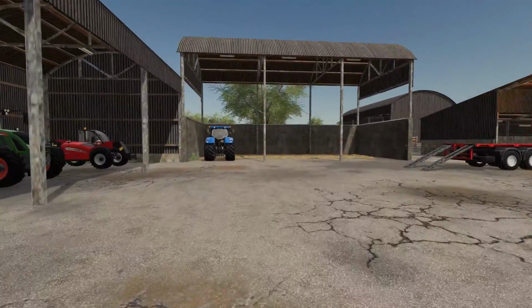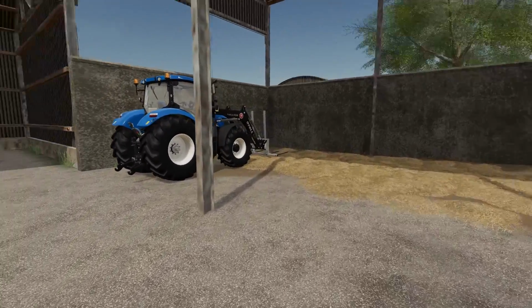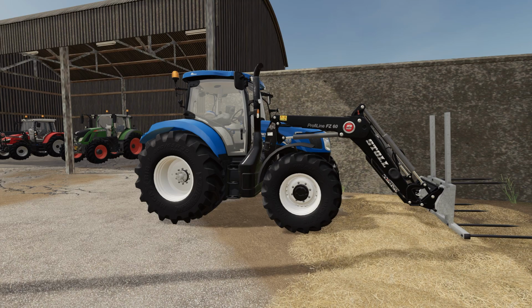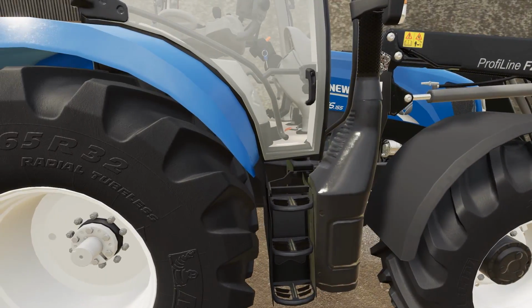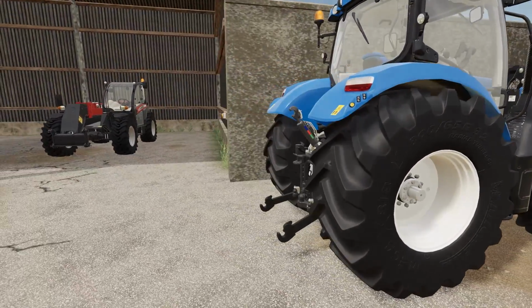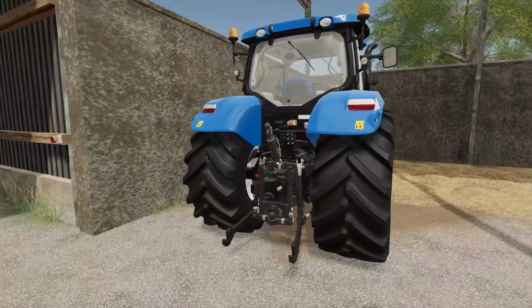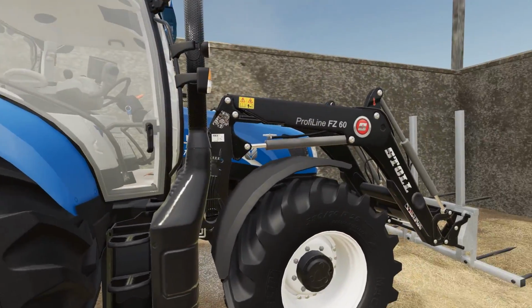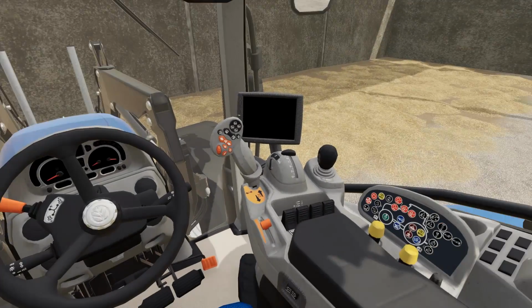And finally, we got a new tractor. We wanted a loader tractor, we wanted about 150 horse, and we went New Holland. And this is the option of this, or nearby there was a TM130 as well that I had a look at, just wasn't quite big enough. And as you can see, this is a T6155. It is in immaculate condition. It's stunningly well looked after. Slightly wider tires on it as well, so we get a little bit more stability. And the front loader as well, a Stoll front loader on there. It's just stunning. Really, really nice.